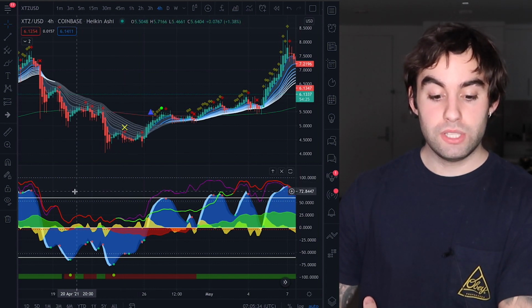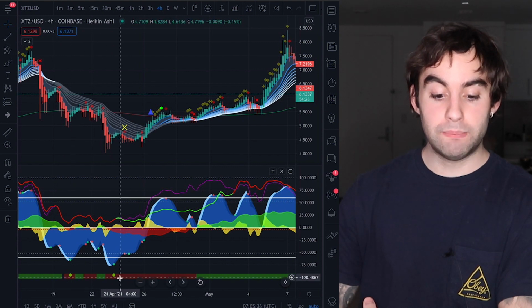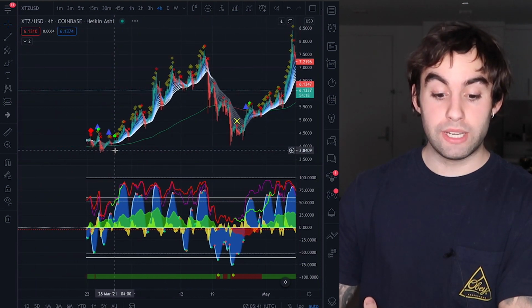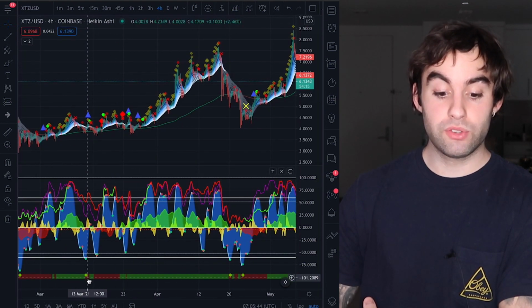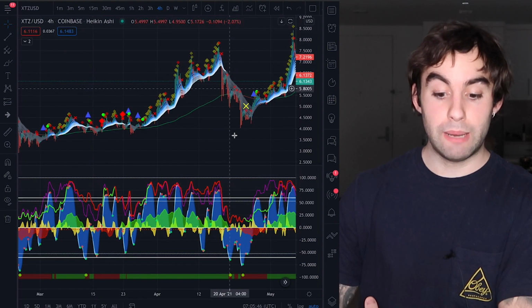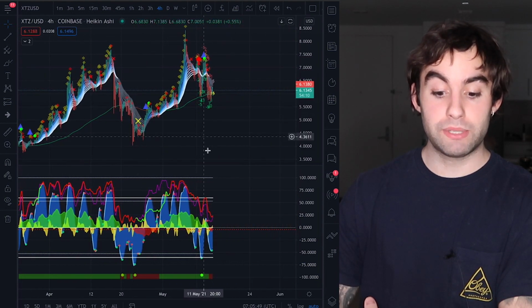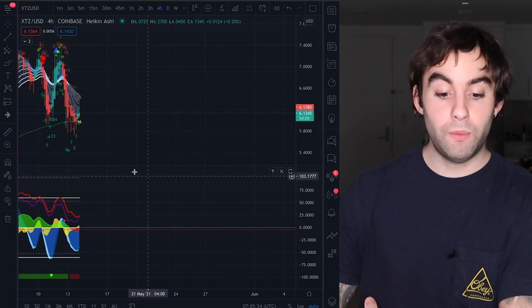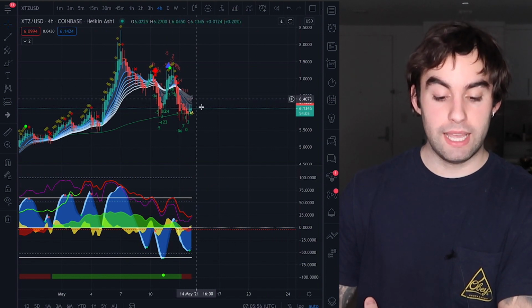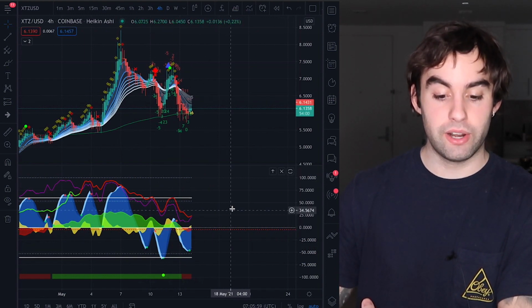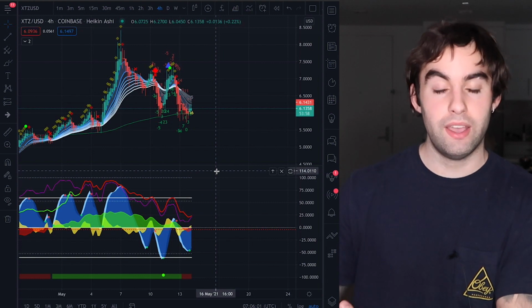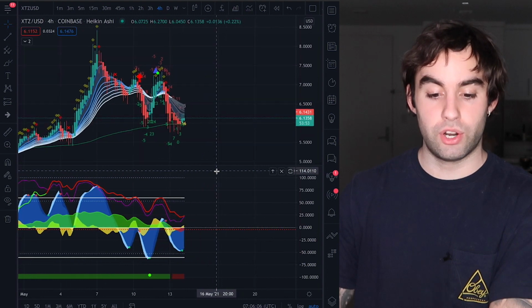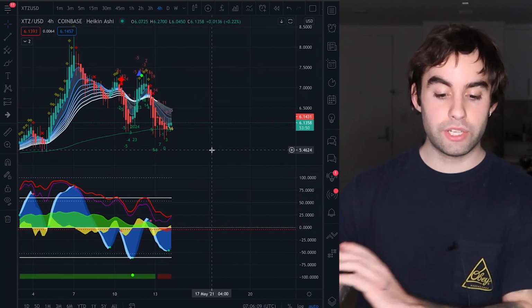So over time, you see these green dots, right? The ones at the bottom, the massive ones. What I'm looking for is those green dots because historically speaking, you see these green dots, it pushes to the upside. We see these two green dots, it pushes to the upside. We have another green dot down here on the 4 hour on Tezos. So what's happening now? Well, we're dipping. And again, I'll talk about these little hills down here and what divergence is and all of that. There's a lot that goes on in this indicator that we need to talk about first, but I'm going to start off with the longer time periods.